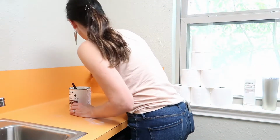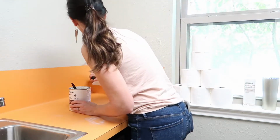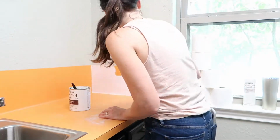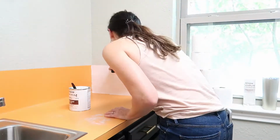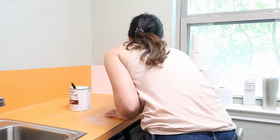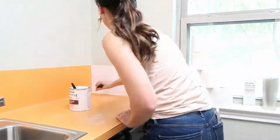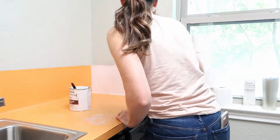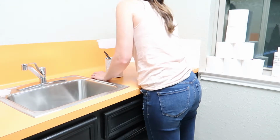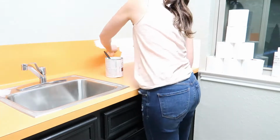Beginning the long process of painting. I didn't realize, but in the end I ended up doing 5 coats while sanding in between, so it did take quite a while. I actually got this idea to paint my counter from another YouTuber. Her channel is Loving Life as Megan, and I can link the video that she made when she painted her kitchen countertops below. I was a little bit nervous about doing it, but I'm really glad in the end that I took the plunge, even though it did take me quite a while to do this.